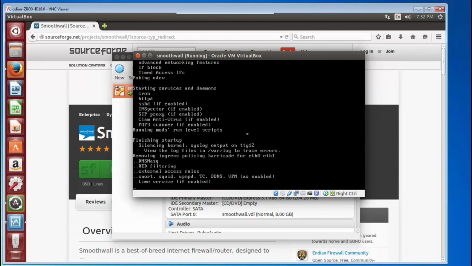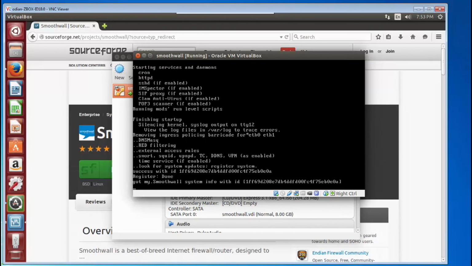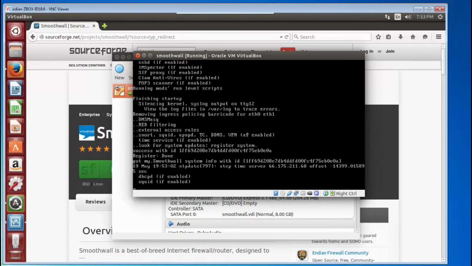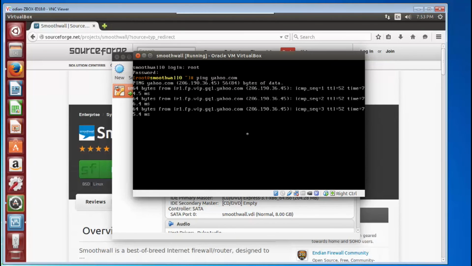As you can see, it's loading pretty quick with only 512 of memory. Like I said, you don't need much to get this stuff running. And there you go. SmoothWall's up and running. So let's test it out. There you go. Ping yahoo.com, and it comes back, which means the SmoothWall is online and you can get to it, no issues at all. So we'll go ahead and stick a pin in it right now. We'll go to the next section, and when we move on to the next section, I'll show you how to add the content filter stuff that you're going to be using on the SmoothWall.